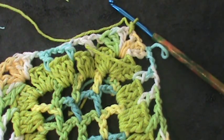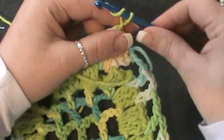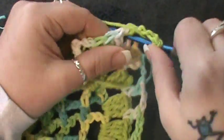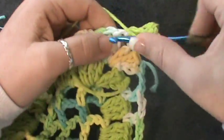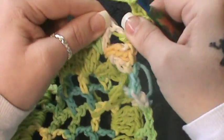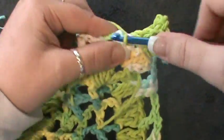Okay, now my computer screen slid on me, so now row 3 for this is you're going to do a chain 3, 1, 2, 3. Okay, now you're going to do the same process. So let's do 2 double crochet here to make our corner. Okay, chain 2, and like I said, your corners may look a little scrunched, so you do have to scooch those a bit, and then do 3 more double crochet in the corner.